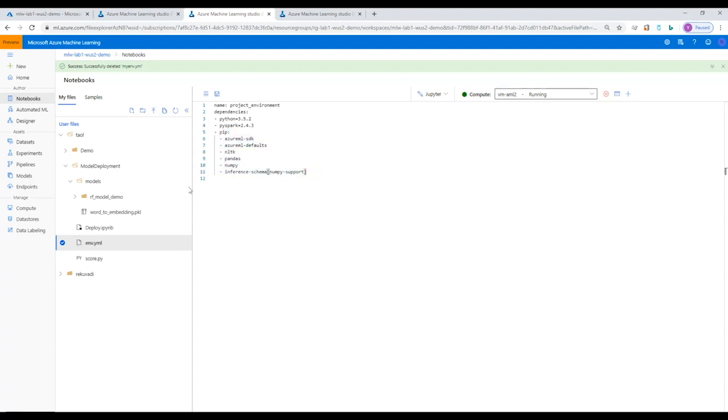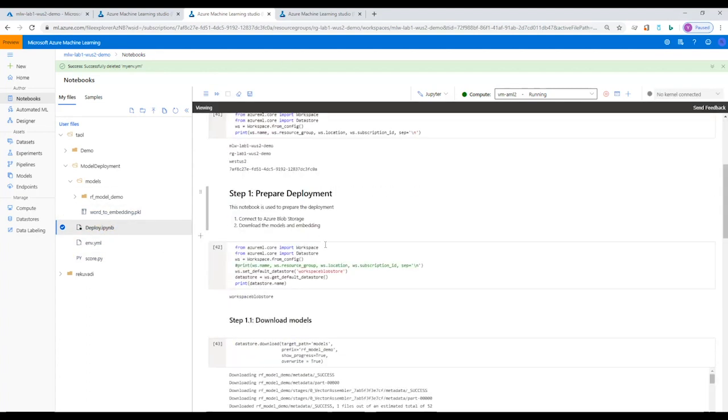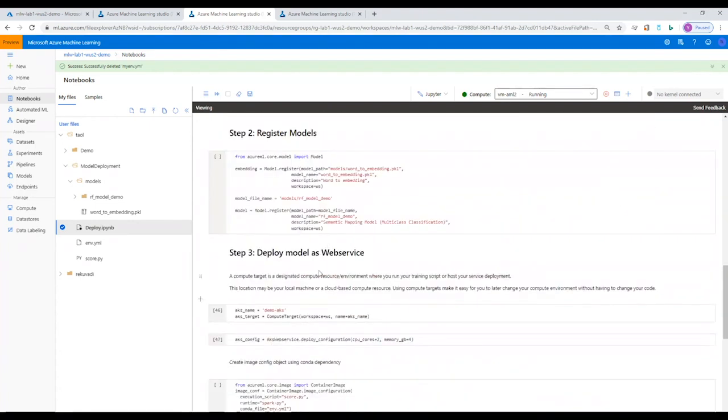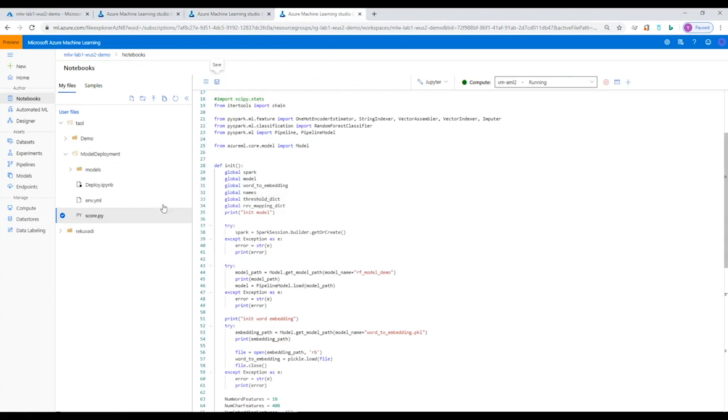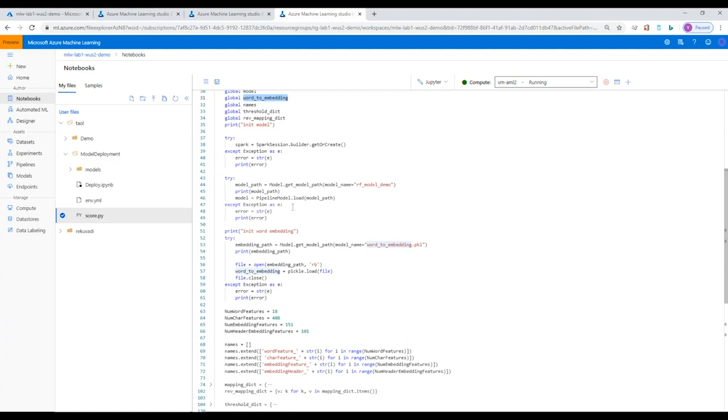Okay, and another important one in order to do the deployment is the one we call spark.py, which is the entry function. Let me take a look at this function. As I mentioned, it basically has 2 most important functions. One is the initialize function, which just defines all the global parameters. In this case, we define the Spark environment and also the model, plus the word embedding model and some other global parameters we want to use.